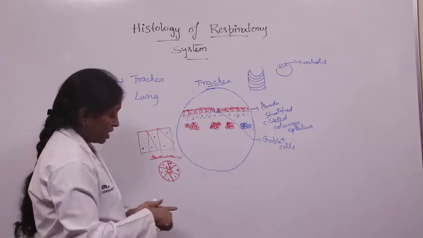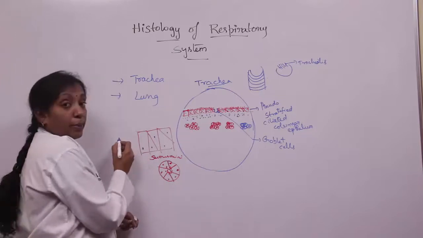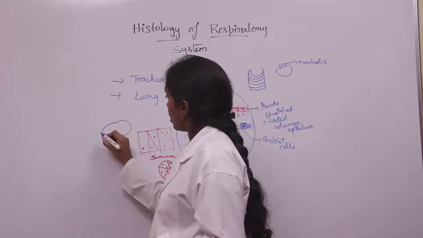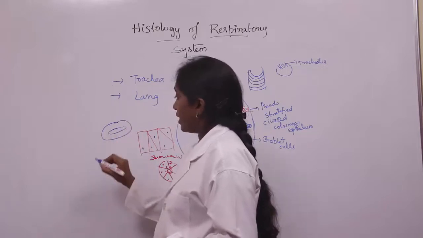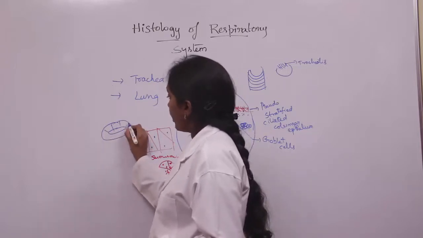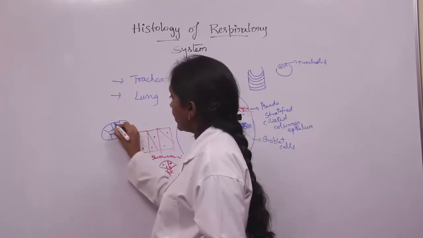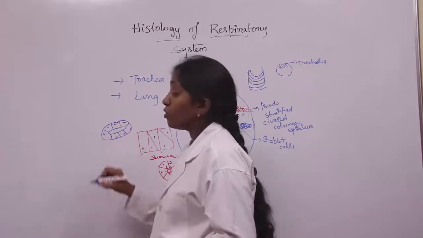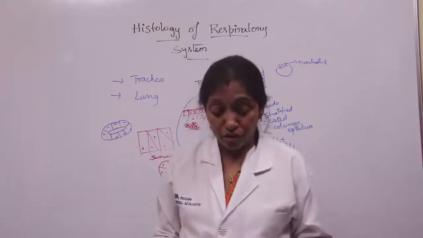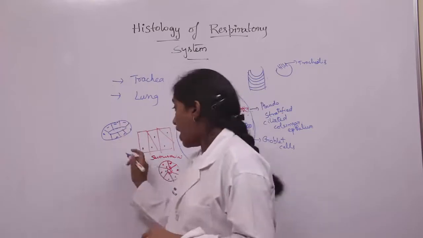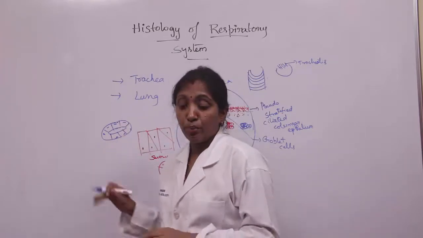So, coming to the mucous acini structure, a very large lumen is seen, and the cells are cuboidal in shape. The nucleus is flattened and situated at the base. Because of the presence of mucigen granules, the nucleus is thrown to one side, to the bottom, and it is flattened. That is the structure of mucous acini.